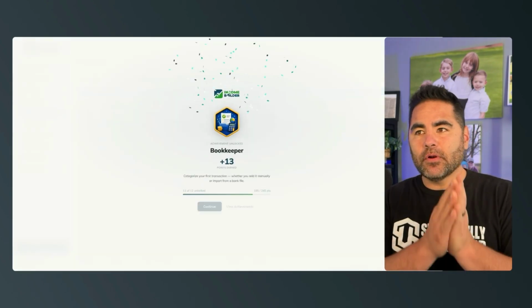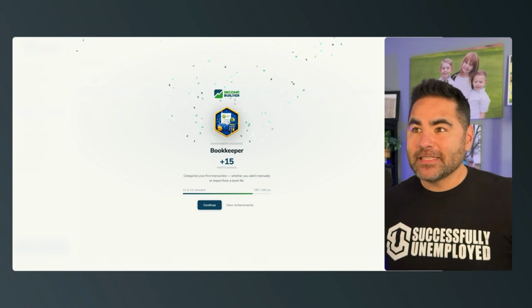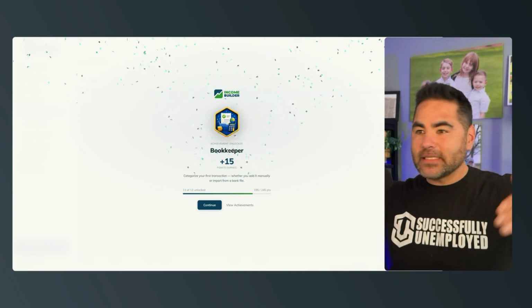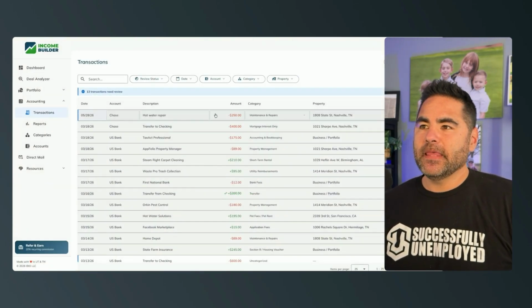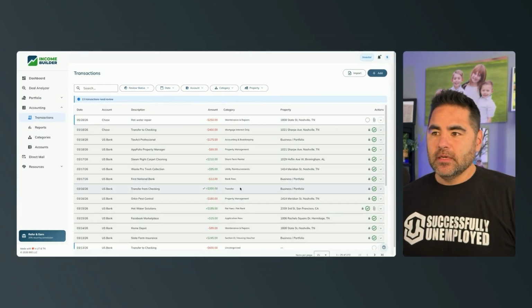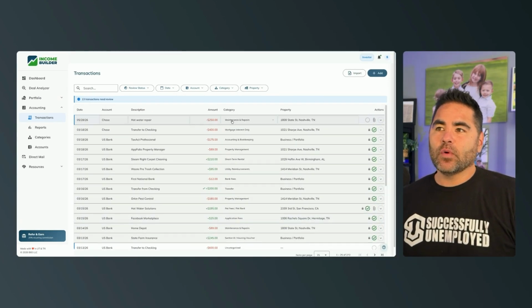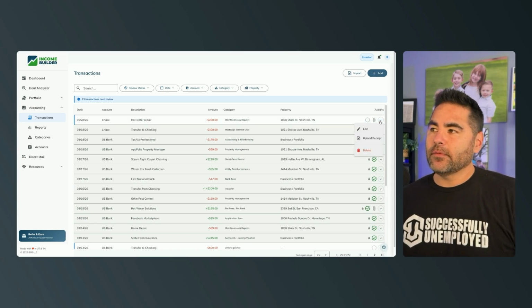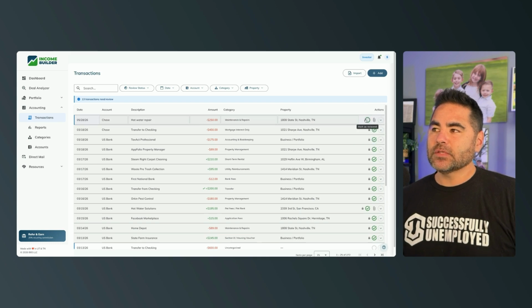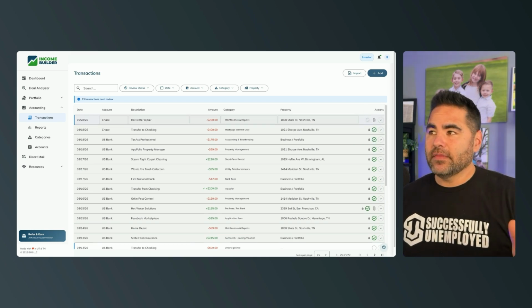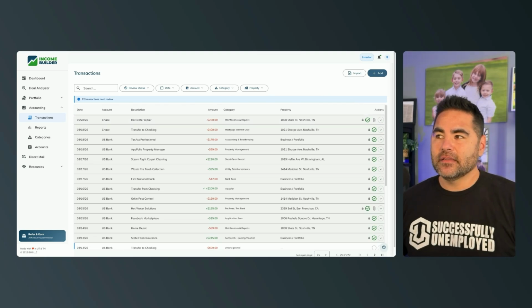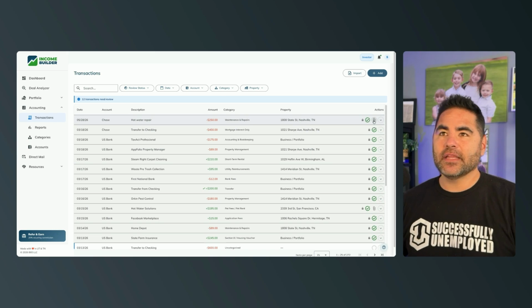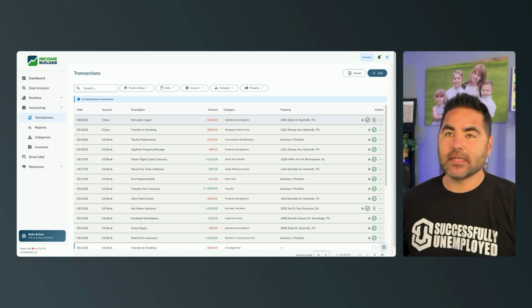Now, when you hire a bookkeeper or an accountant, we have it gamified too, where hopefully you are going to be taught as we go through every single step. Let's go ahead and hit continue. Now, you can see that this one is already categorized. That's what bookkeepers really do. They make sure everything's categorized. And once it's categorized, then we can mark it as reviewed. We can add more information. We can edit, upload a receipt. But for this one, I'm going to say, hey, I've already reviewed it, and then click check. And then this is selected as done. This one already has the receipt added to it. You pull it up and there's a receipt, but you can't really see it because of the way it's showing.